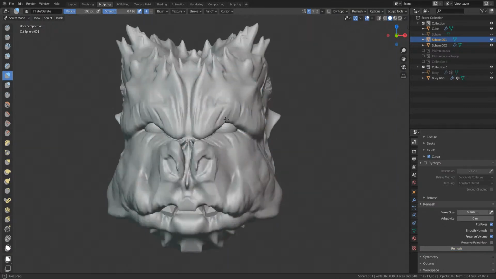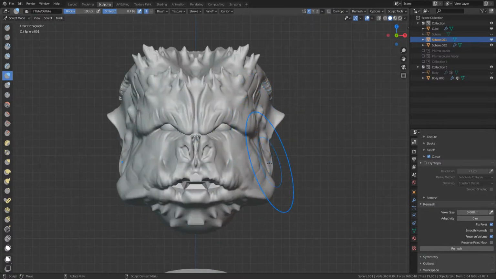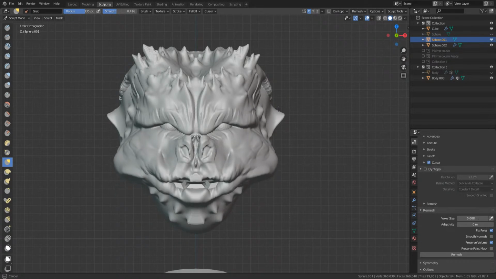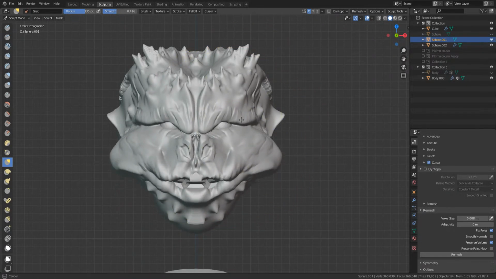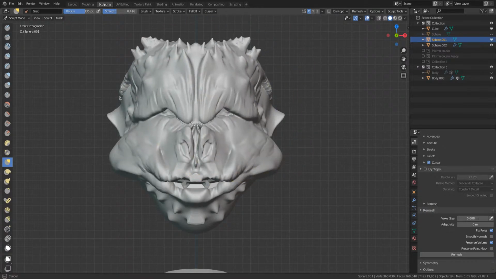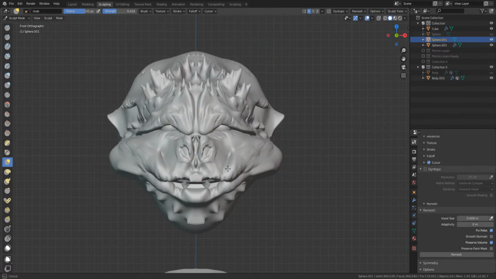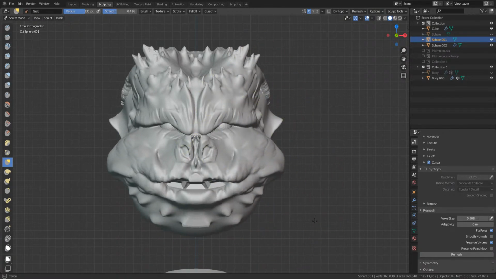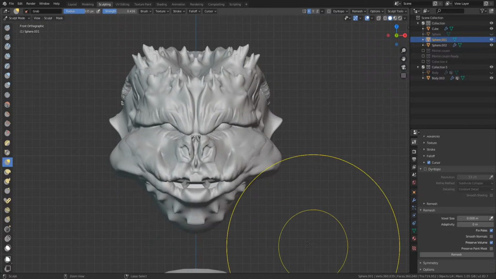Not perfect, but there you go. Rogue-like creature.